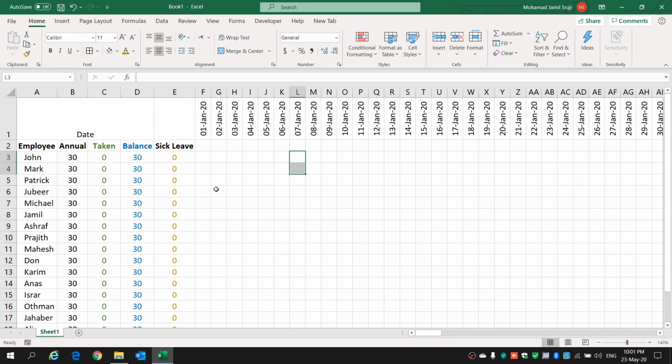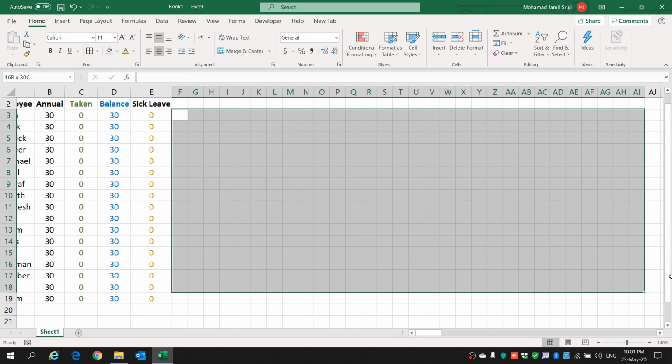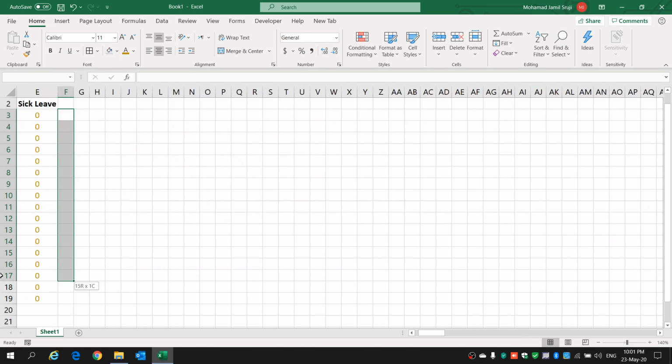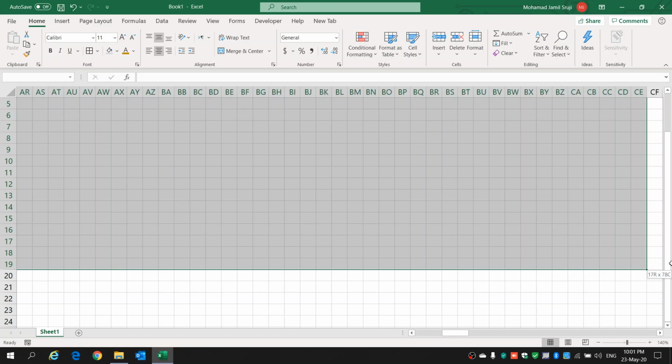So what I'm going to do now is select from this cell, which is reflecting John as the first employee, and move down to the last employee, and select until the 31st of December. Well, the last employee is up to 19.